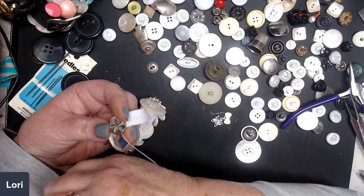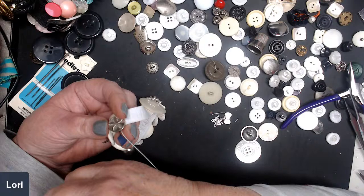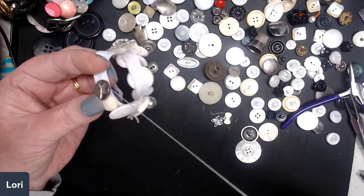Dawn said, I had a necklace years ago from a lady my mom worked for that was made of buttons and beads. Really? That sounds interesting, huh? Cool. Thanks, Kimberly.